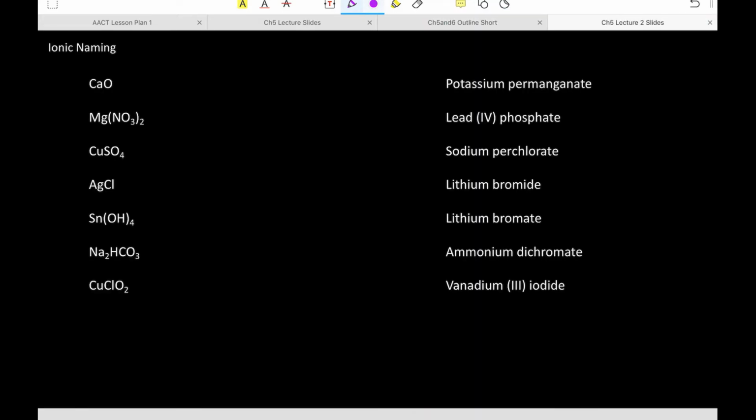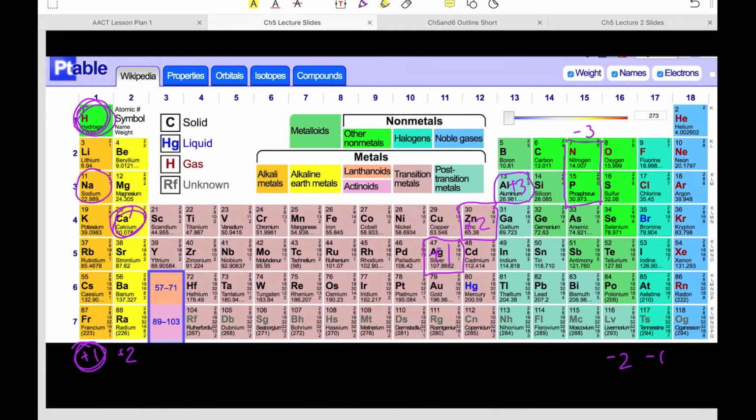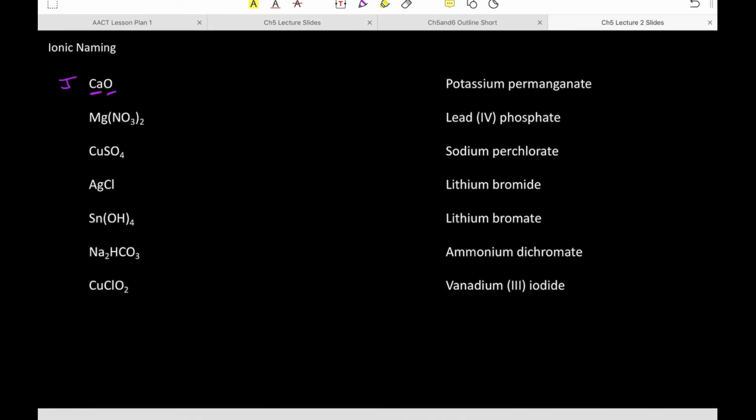So, all right, we have calcium, which is a metal stuck to a non-metal, so definitely ionic. Is it type 1 or type 2? Type 1, because calcium is definitely one of our group 1s. Is it binary or polyatomic? It's binary. So we're just going to write its whole first cation, which is calcium. We're going to use the root of the second one, and we're going to end it with "ide." Yes, calcium oxide.